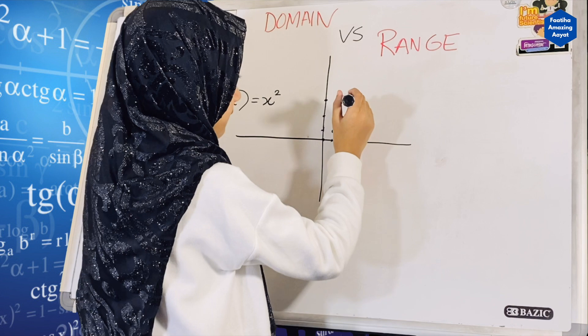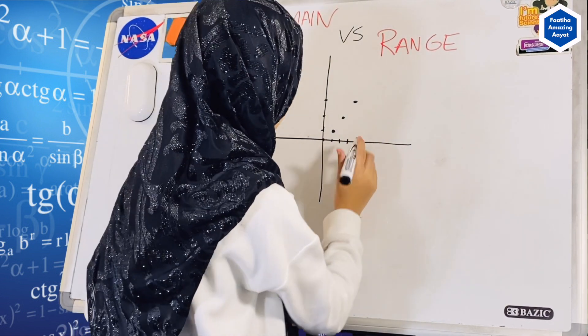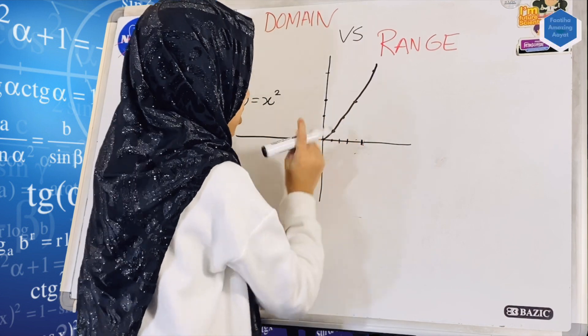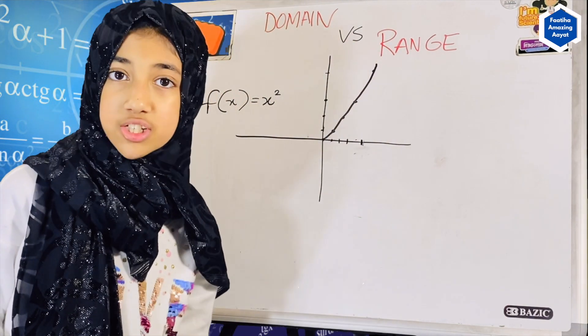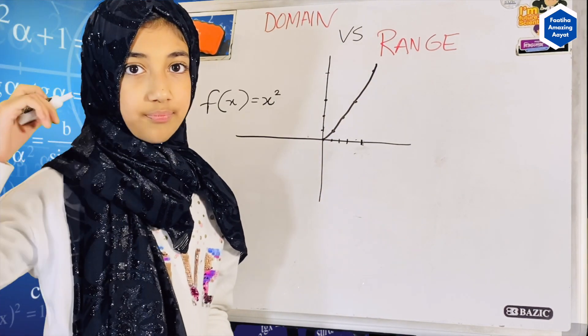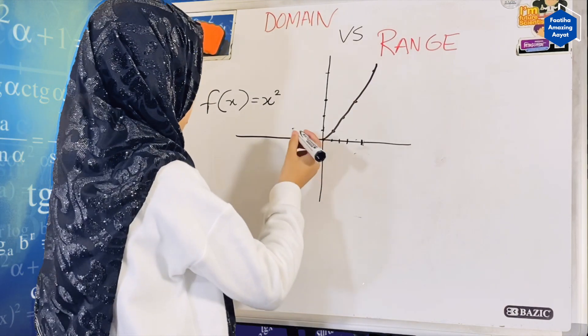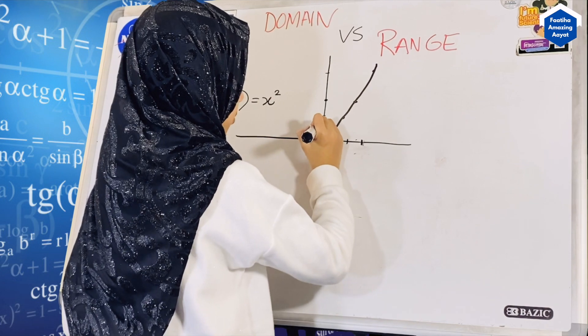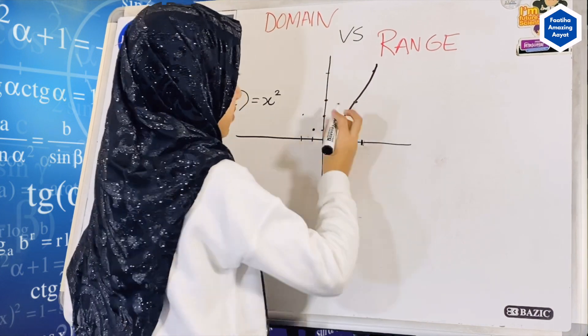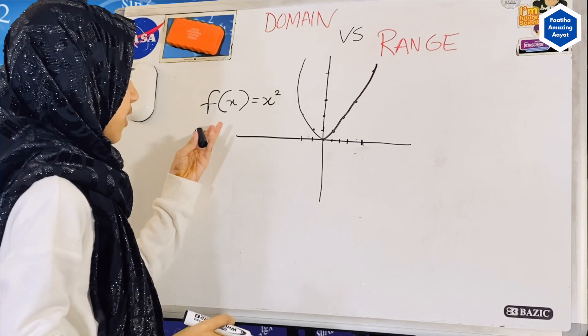So, then if I join these, they actually come like this. So, it's greater than 0 if I give the positive numbers. Now, let's try with negative to make sure. So, negative 1. And that square root, that minus 1 times minus 1 would be positive 1. Because minus times minus is plus. 1 times 1 is 1. So, that would actually be positive 1. So, here if I give minus 1, it will be 1 right there. And then if I give minus 2, that minus would be right here. That would be 4. So, it's actually going to turn out the same way. Like that same curve. So, that would be the graph of a function of x if the x is squared.